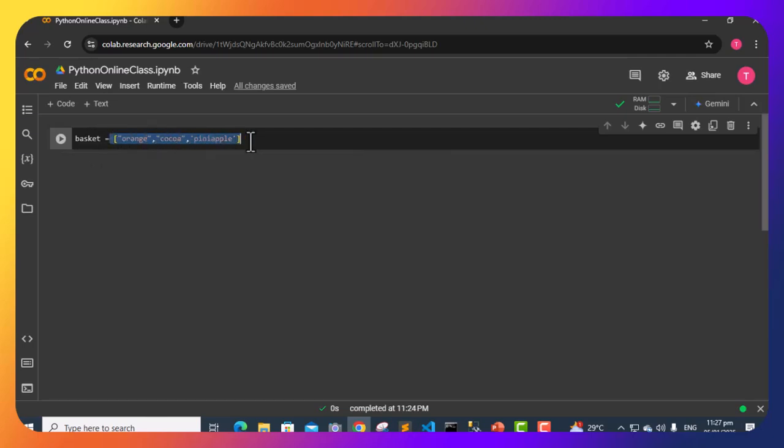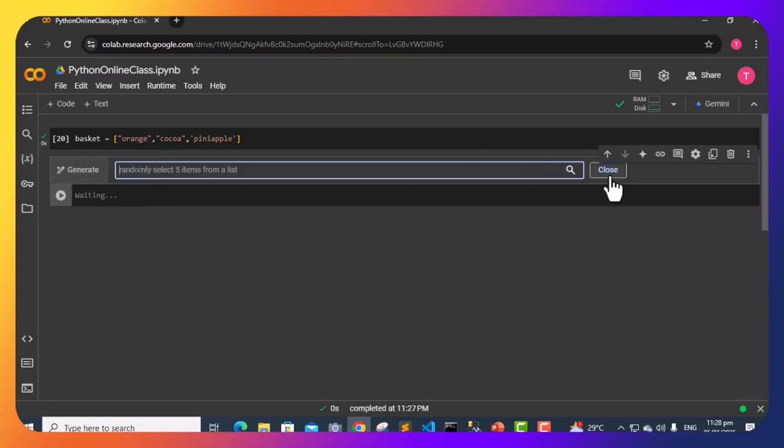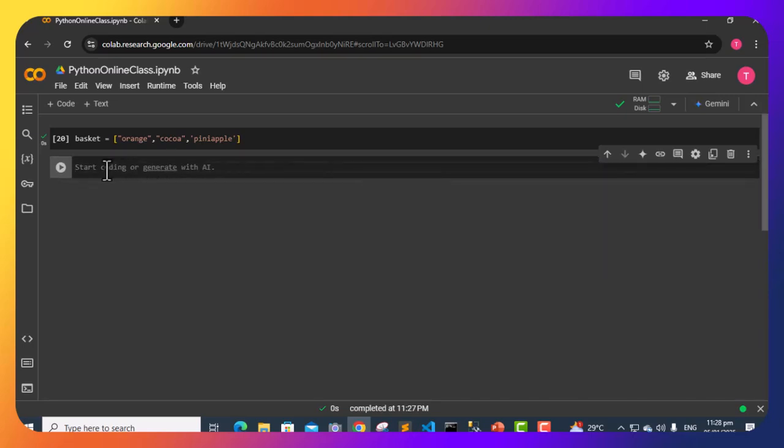A list uses square brackets to accommodate its items in quotes. Like these are text. It could be numbers, it could be anything in a list, but remember that when you want to make a list in Python, you use your square bracket. So if I run this cell now and I say print basket, already you know what it will print out.